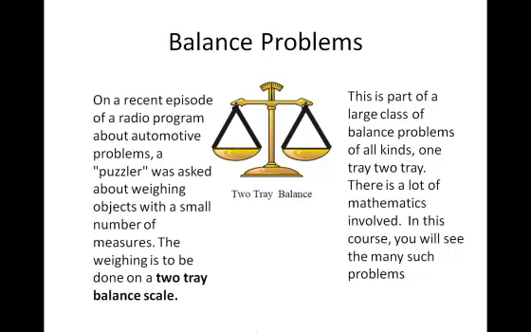Like how many weights does it take to measure any weight up to 40 pounds or 40 kilograms? The weighing is to be done on a two-pan balance scale. These are very common and ancient problems, have been around for centuries, and we're going to look at some of them in this course. There's lots of math involved, and you'll see many problems of this type.